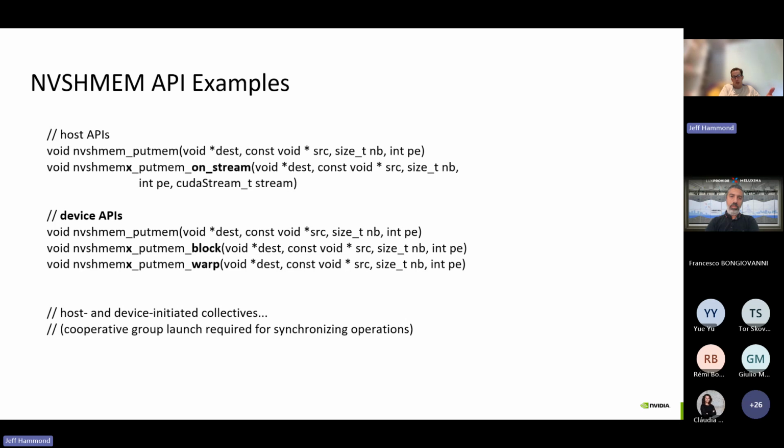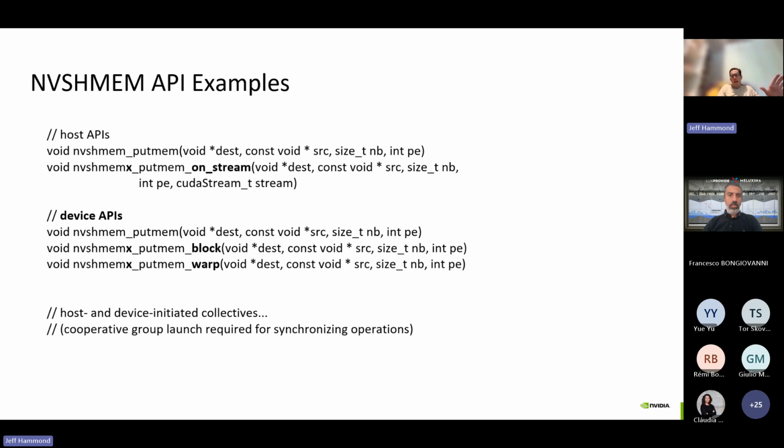One of them is a thread version, so every GPU thread will call put, and that may or may not be the most efficient thing because of how GPU threads access memory. So there's a block and a warp version, which resemble the right way to do coalesced memory access. If you're doing a mem copy, you'd want to have all the threads in a warp working together, and that exists there. So if you're doing bulk put operations, you want to use those like you would mem copy.